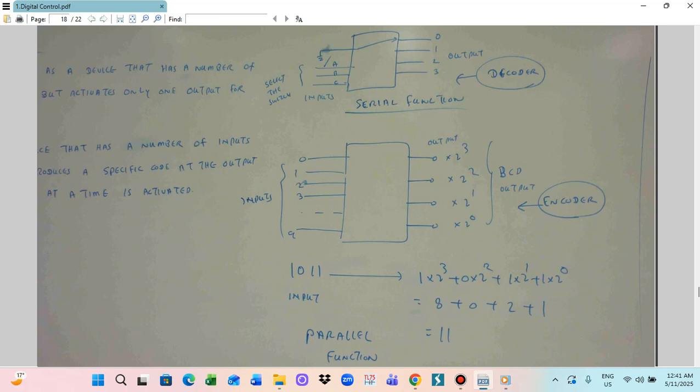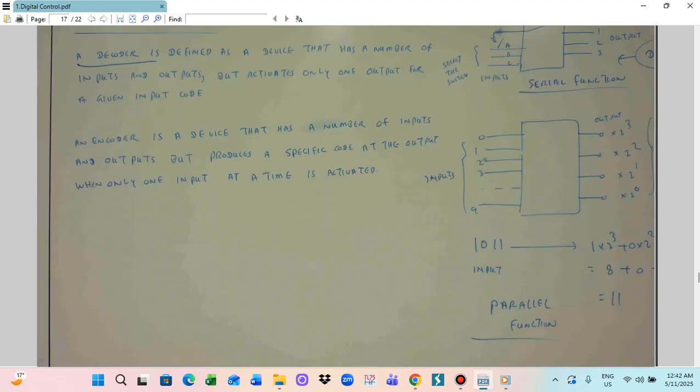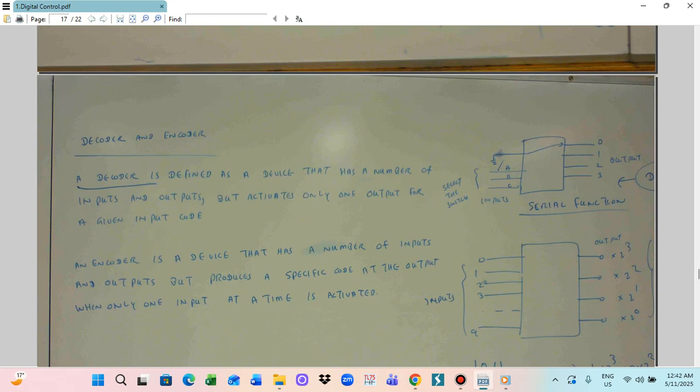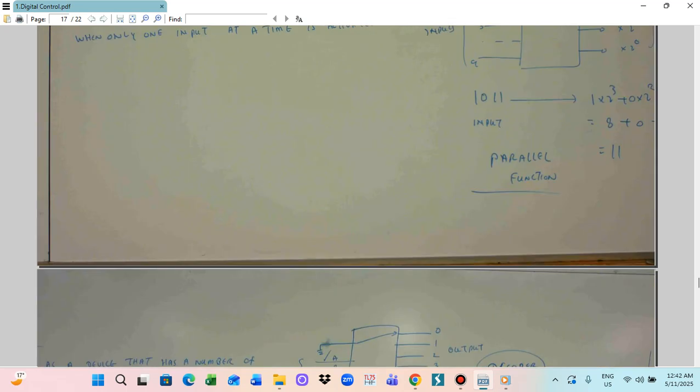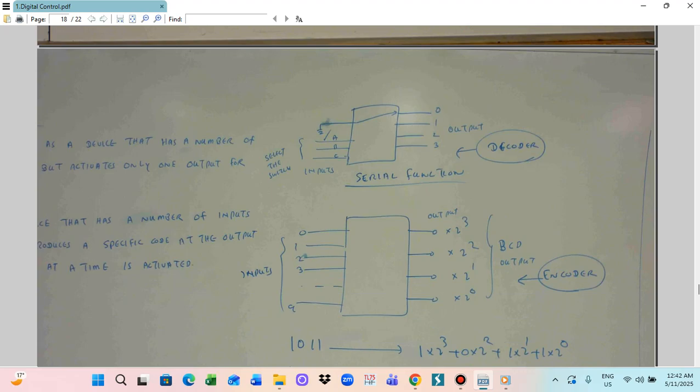So although we have many inputs, we don't need many inputs. We only select the switch. So you need to select the switch. It doesn't mean that you need to select for this one. You select, and then this one is connected to the required output value. So this is the select switch, and this is the selector. So this means that there is only one output for a given input code. So when you select this one, and at this point you put this position, this one goes to 0.